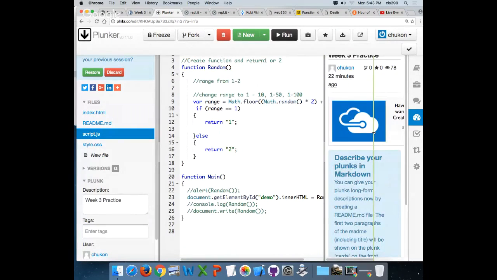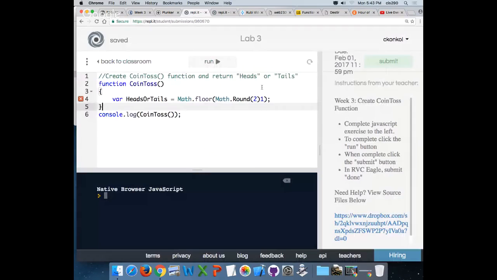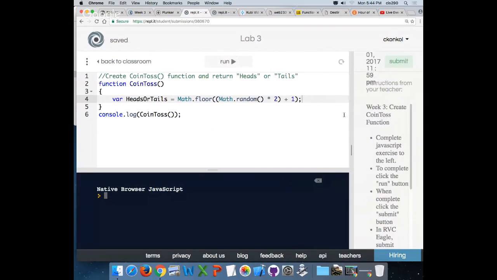I forgot my left and right parentheses around. I'll just paste, copy that. Save me time. All right, so that's what we need to put in there for the 1 to 2 range.